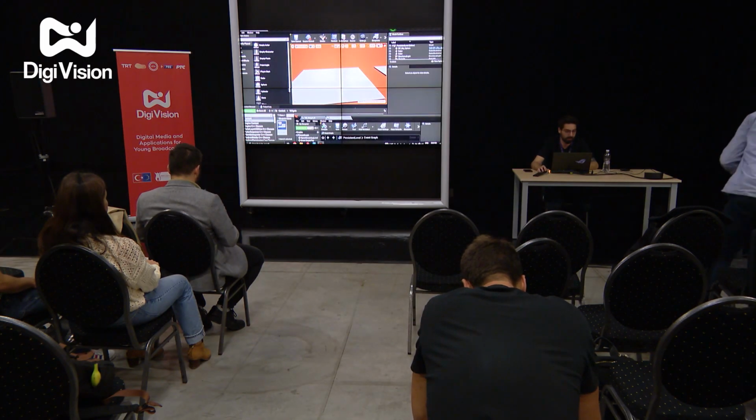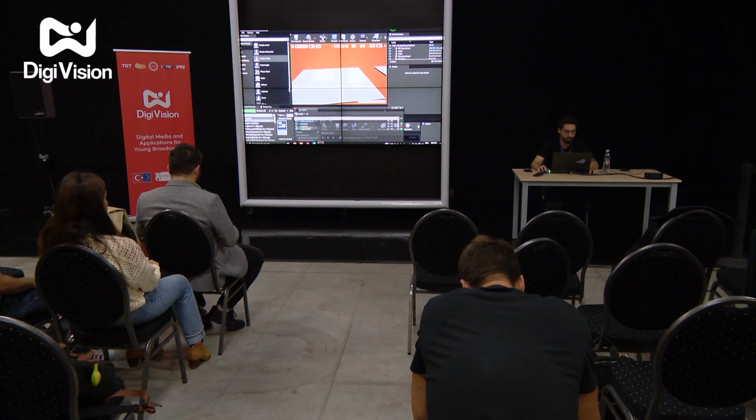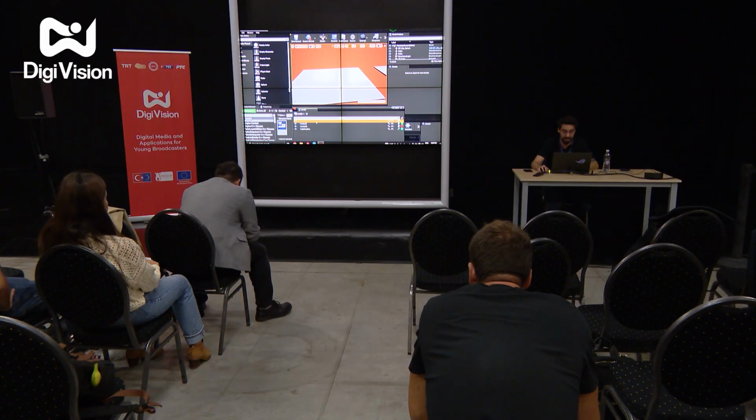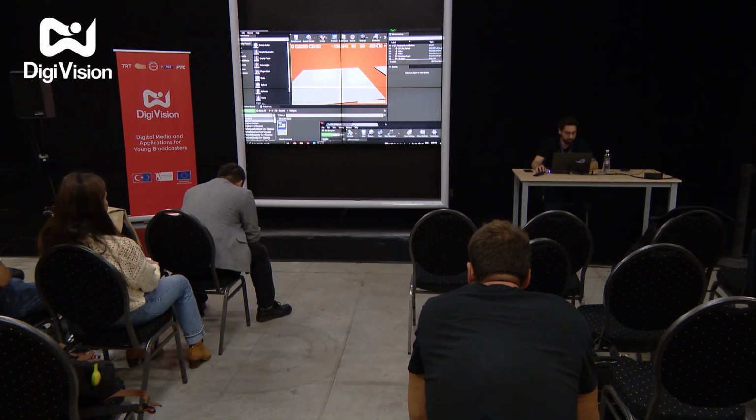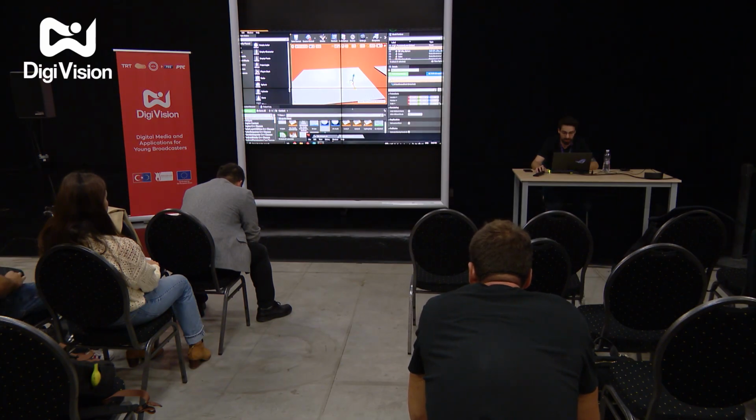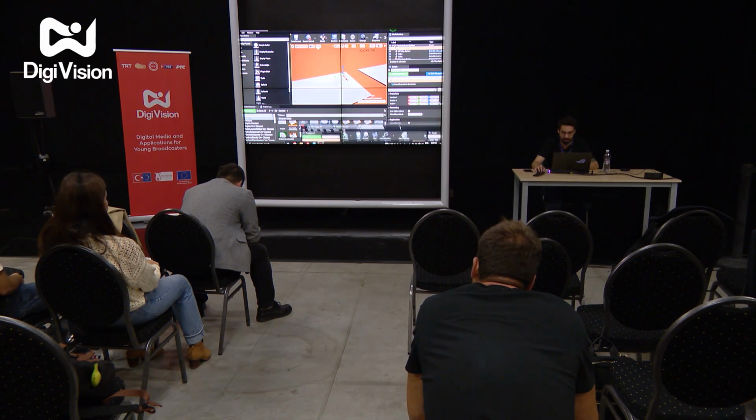For example, let's create a new controller in the persistent level. I am making sure that my created component will only be added to the persistent level, but as you can see, it's highlighted, so it means it's selected right now. I will call my controller node in here, and with Control E, I will just open it.